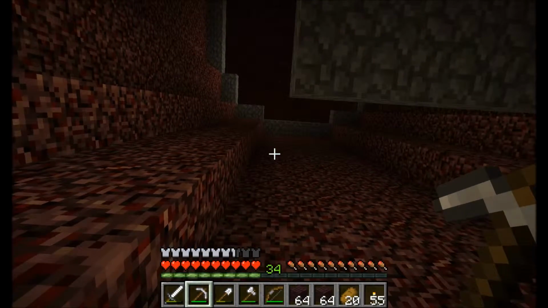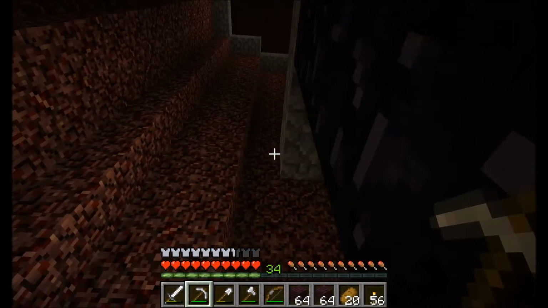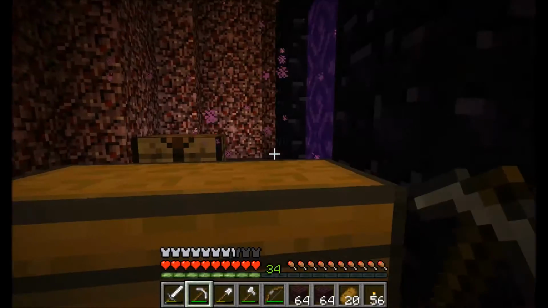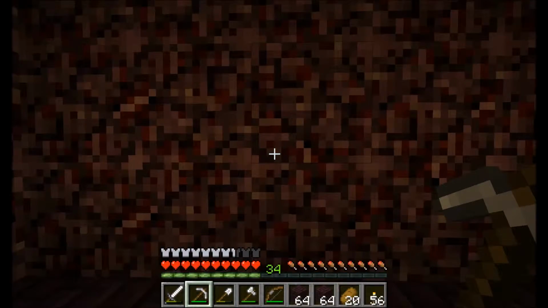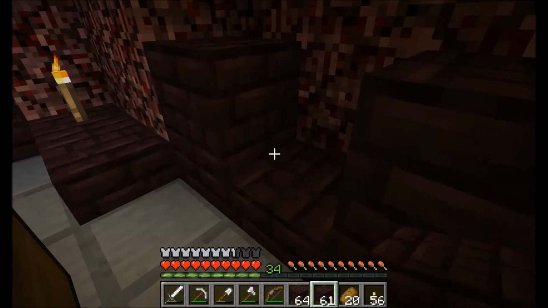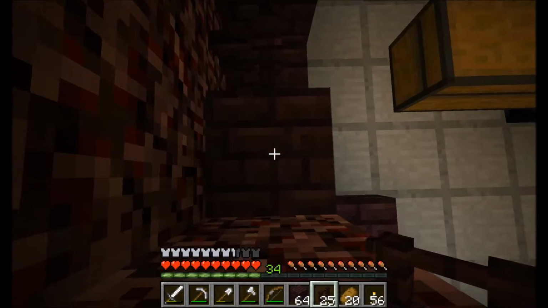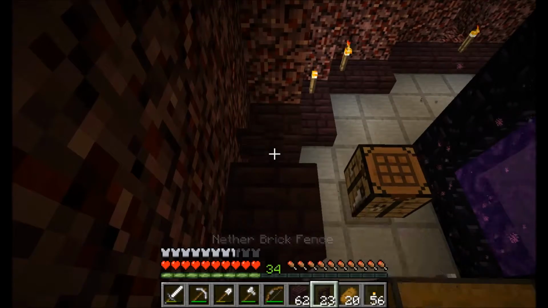Alright, so first things first, I'm going to start on this wall back here, and we may modify this a little bit as time goes on to branch out on different sides, various tunnels. But this direction, I believe, is west. Okay, so alright, I think I'm going to start that way. Yep. Okay, and I need my fence. So I'm going to do this in a very nether style, because that's where we're at.